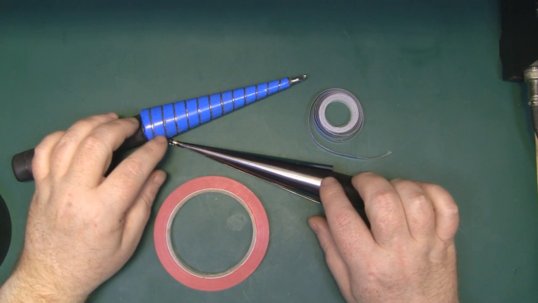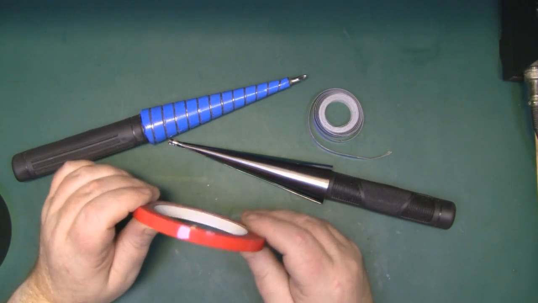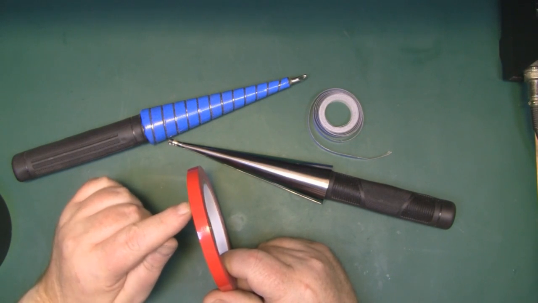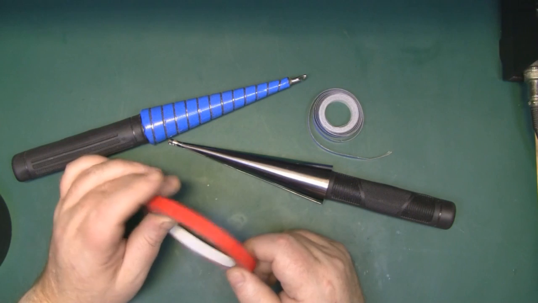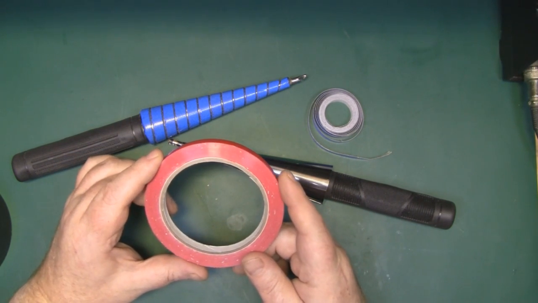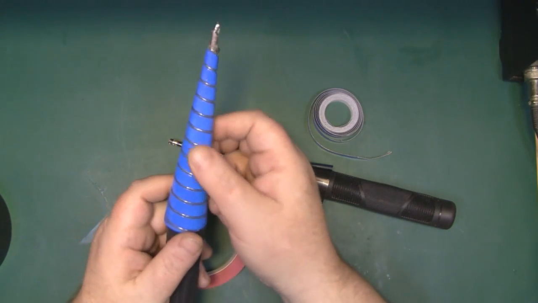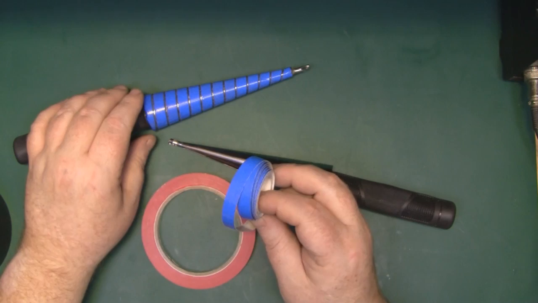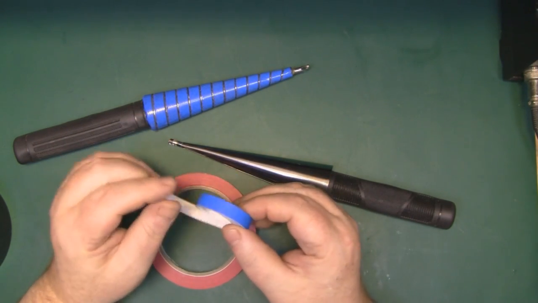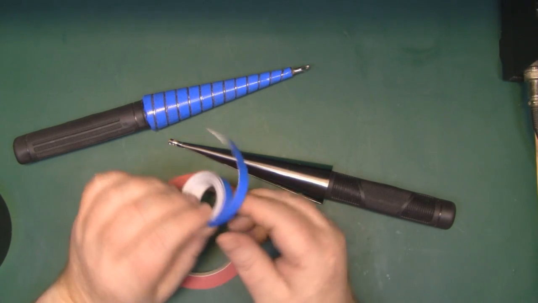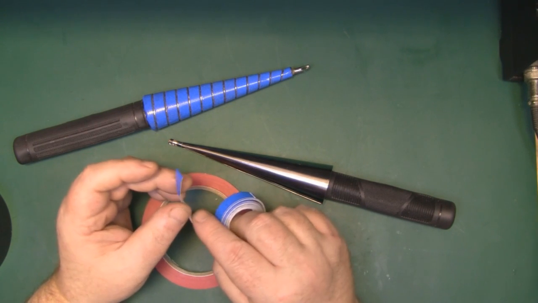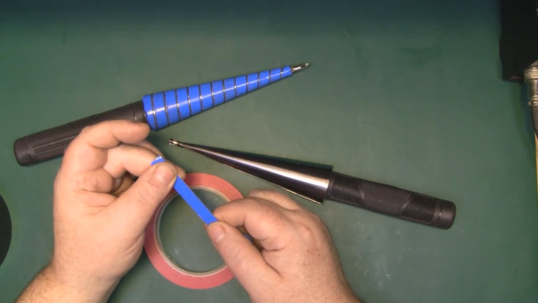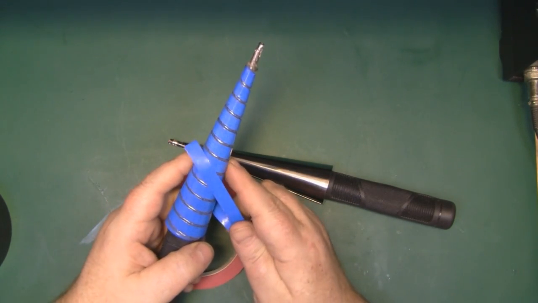So I'm now getting ready to start wrapping the vinyl tape around the cone itself. This vinyl tape is quite cheap, I think this roll cost me about £2 free shipping, and it's got a 9mm width which is the spacing we need in between the coils, but because it's not backed it's a little bit more messy to work with and it doesn't like to be stretched. This is a little bit more expensive from the automotive section on eBay, again it's 9mm in width but it is backed so it's a lot easier to work with.